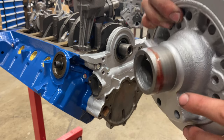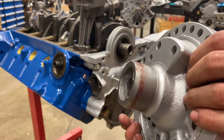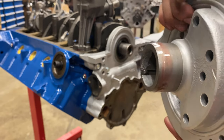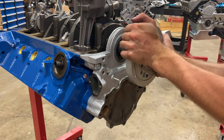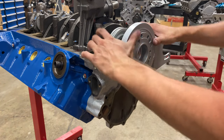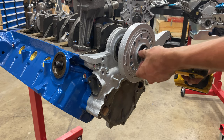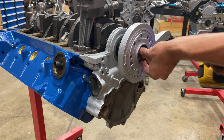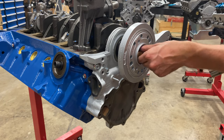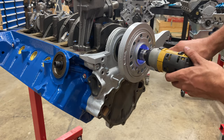I put a little bit of assembly lube to help lubricate the seal, and then I do anti-seize on the inside of the hub with a dab of RTV sealant where the Woodruff key goes. And we'll get this lined up. Right there. Ford balancers luckily don't have much of a press fit, and you can just use the bolt to help snug it up onto the crankshaft. Unlike a Chevy where it's a very tight press fit and you have to use a balancer installer, the Fords you can get away with just using the bolt and the impact.